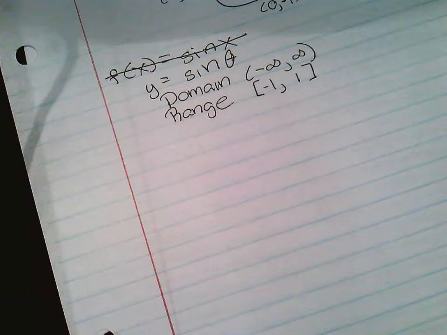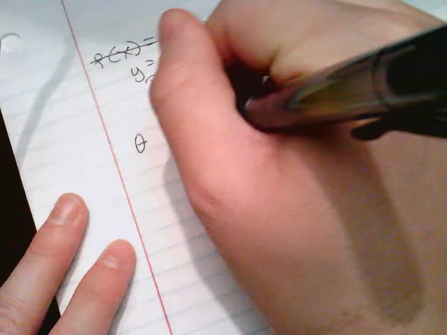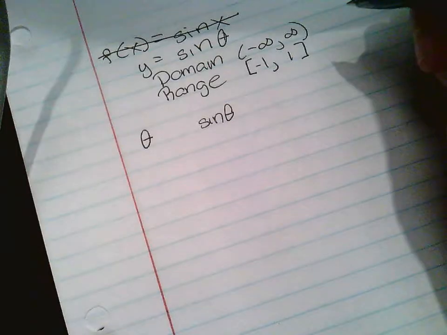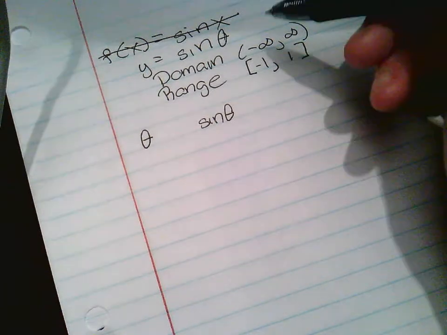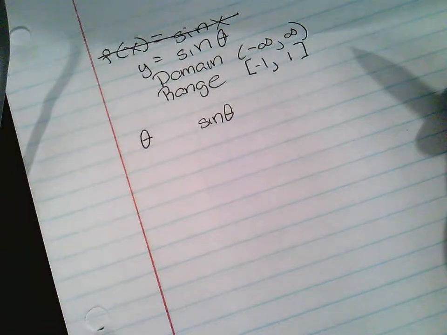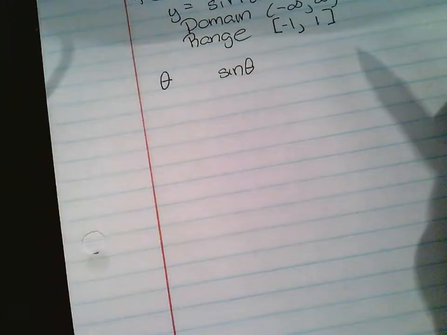First let's set up our table. We're going to have a theta value, and then we're going to have sine theta. Now, these points that I'm going to be putting down, I'm going to be calling key points. This is usually where you want to start. Yes, the graph is going to be continuous because the domain is negative infinity to positive infinity, but this gives you a good start to your trig function. So you get 5 points. It's going to be 5 points for each of the trig functions as well. They're not all going to be the same key points, but most of them will be the same.